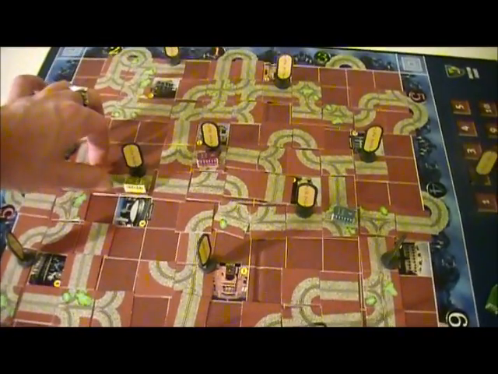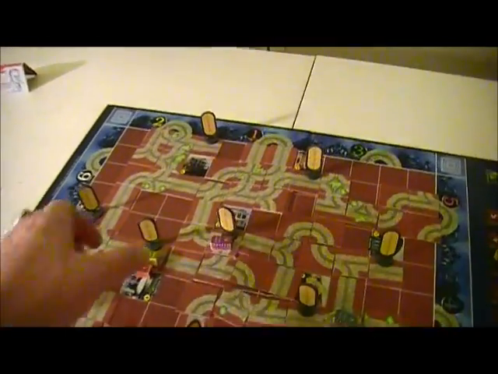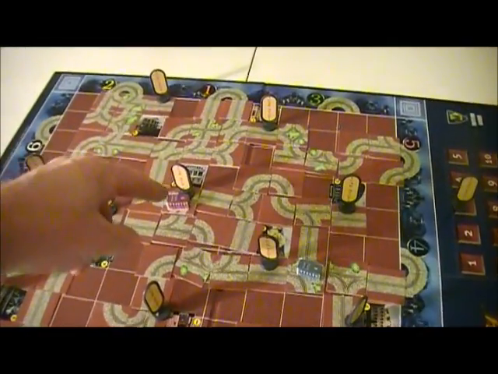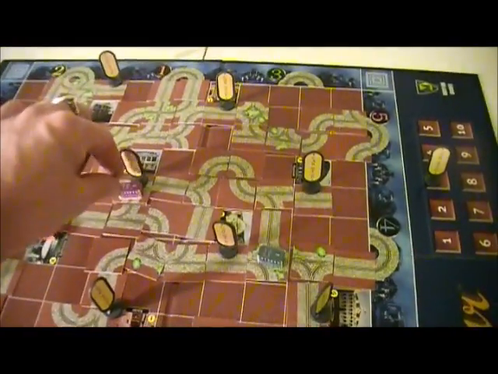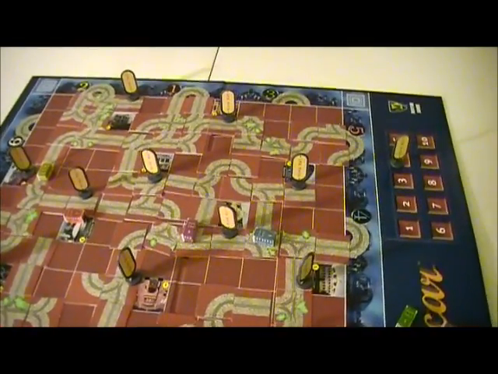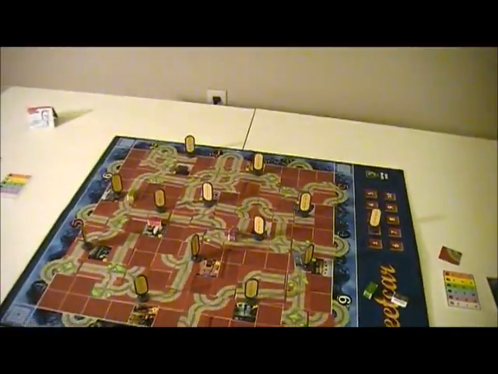1, 2, 3. Hands it off to 2. 1, 2, 3. Hands it off to 5. Now 5 has to come up this way and down. 5's got a 3. 1, 2, 3, 4. Puts it on 4. 4 is trying to run this way. Well, he stops at 2. That hands it back off to 1.